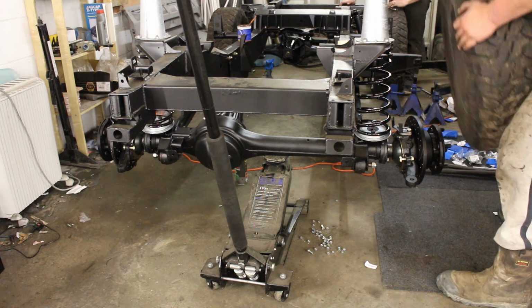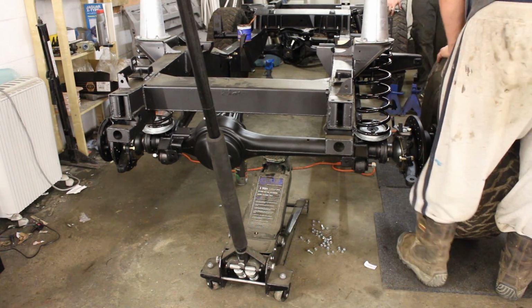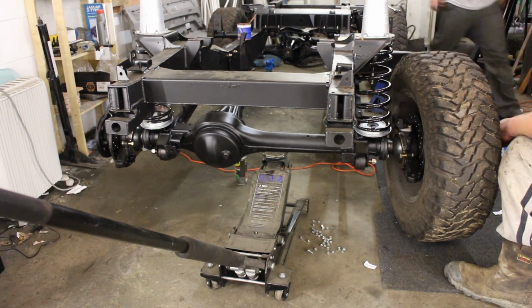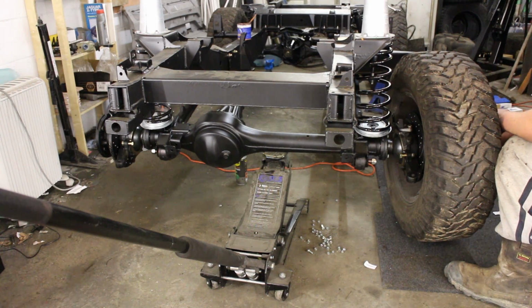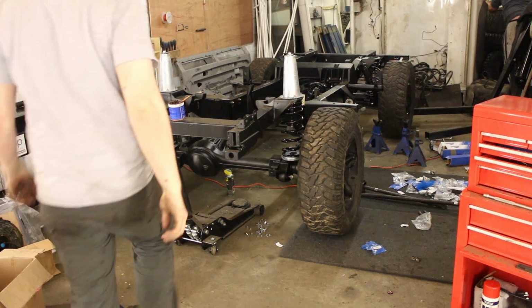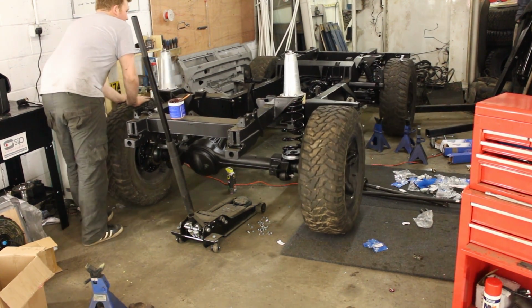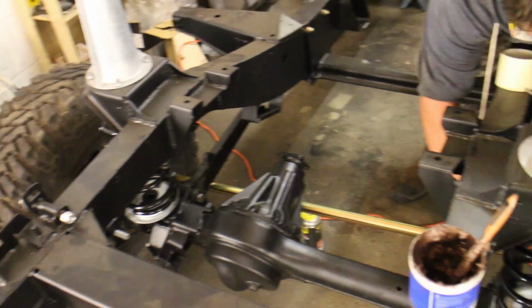Then it was jacked up so that we could put on the road wheels, but not the final wheels for the build. These are the old wheels that we're putting on because we don't want to spoil the surprise. The final wheels will be body colour. So as you can see, it's a rolling chassis. Pretty exciting stuff. Good progress. Very pleased with this. Just to prove it is rolling. There you go. That is by definition a rolling chassis.